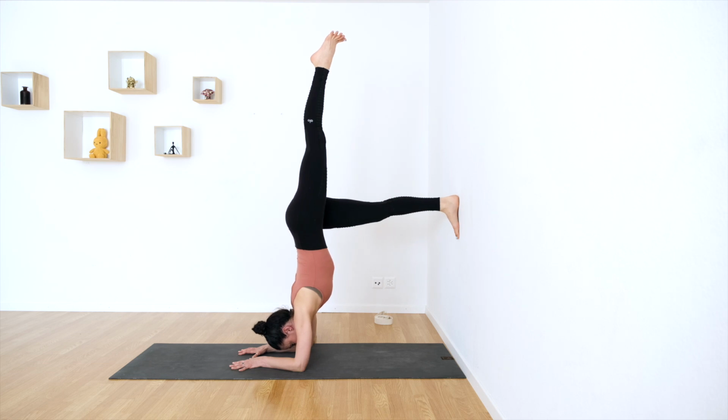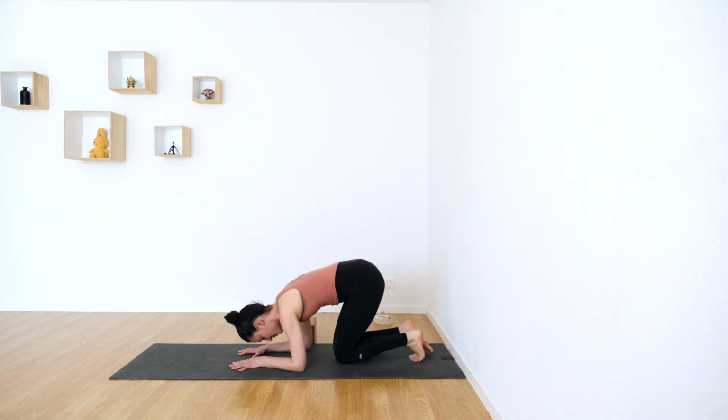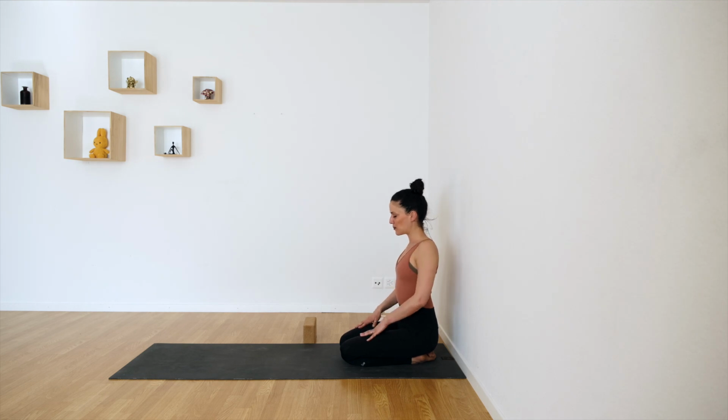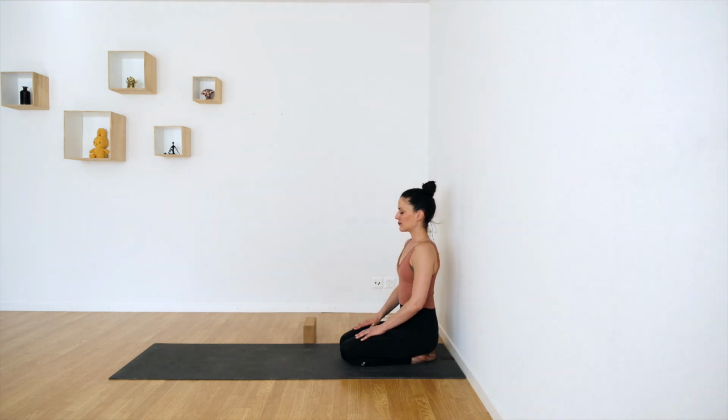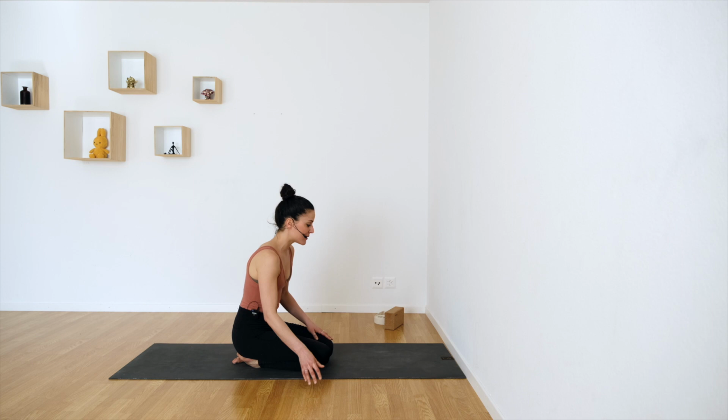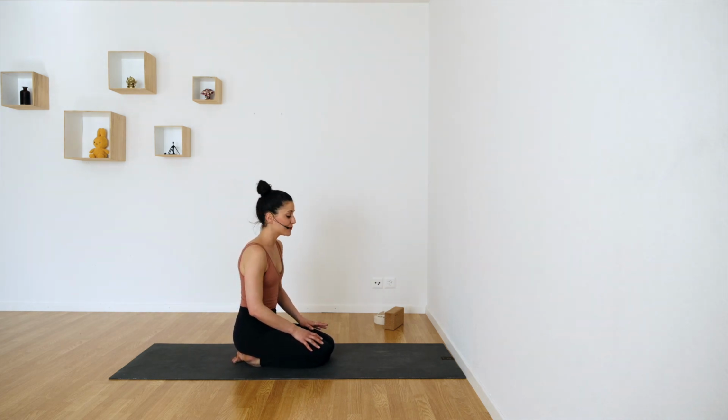So remember, you can always pause the video in between to work on this variation. If this was too much, you feel unsafe, go back to the first one, just leg raises. And take another moment to pause, two or three breaths. Okay, and then the next one is now already turning around, so you can turn around, facing the wall, and then we'll work on kicking up.